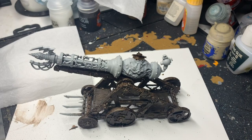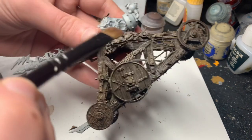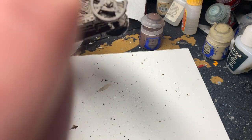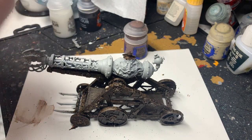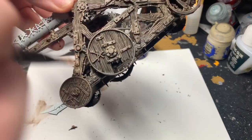First off we're going to do a dry brush of Gorefang Brown. Now I don't need to explain what dry brushing is, but if you don't know, essentially you put paint in your bristles, rub it into a tissue, and you've only got the excess paint left. Then you just start to dry brush against the model lightly, picking up the high edges. I always say when dry brushing, less is more — do a bit at a time. Don't force it, because if you do dry brushing wrong you can really tell, because it leaves smudges and really distracts from the effect you're trying to get.